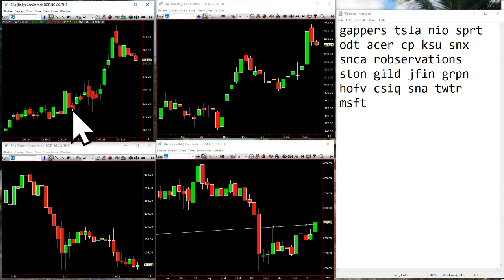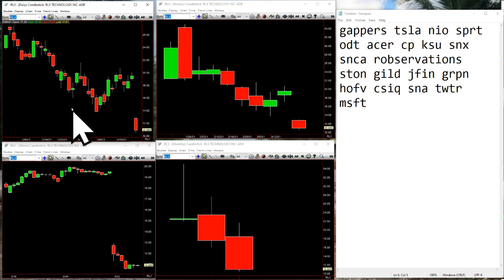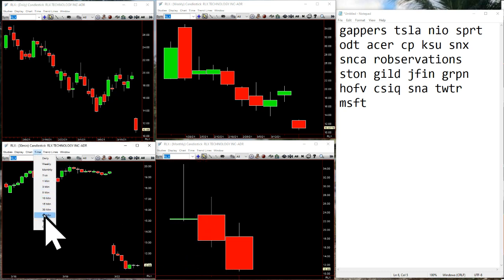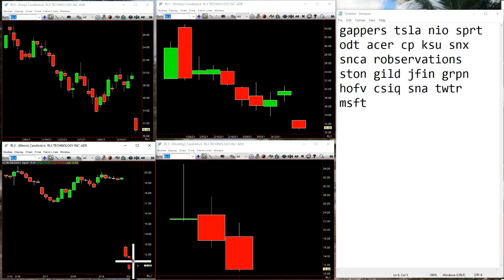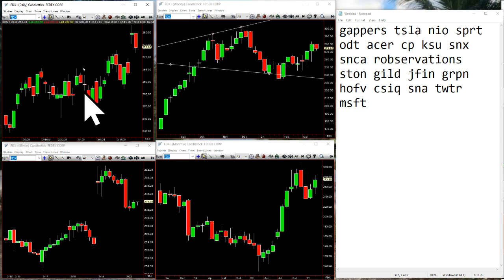If you go to RLX, and RLX, newer issue and just been puking since inception. The 2-2 down in the month, kind of stuck in here right now. We'll see. Got your inside 60. We'll see if that sets up again for you. Also some weakness in trannies. FedEx trying to go 2 back down after the gap up.